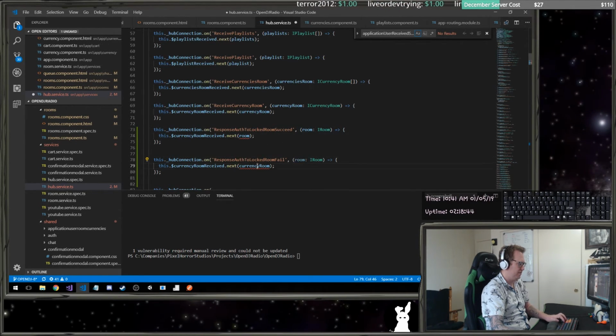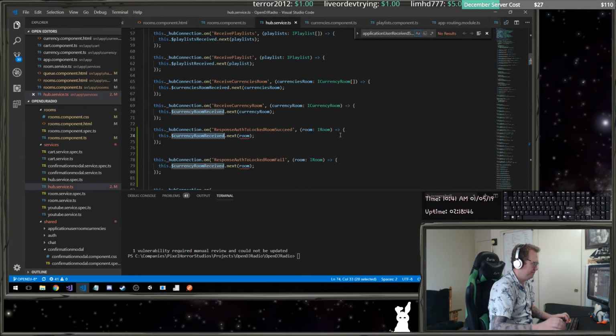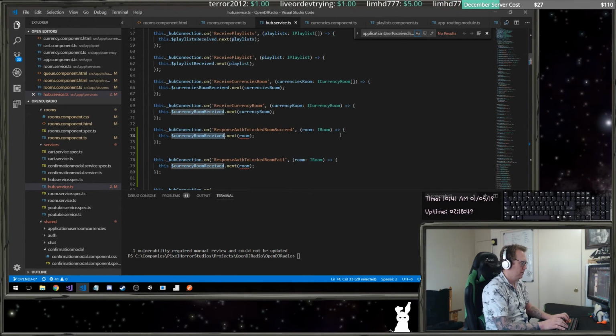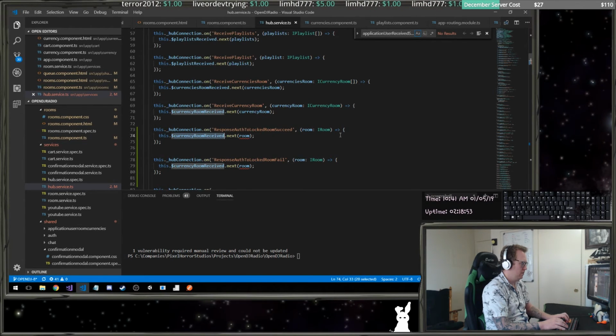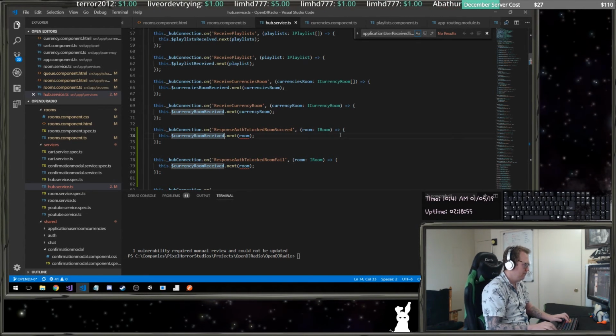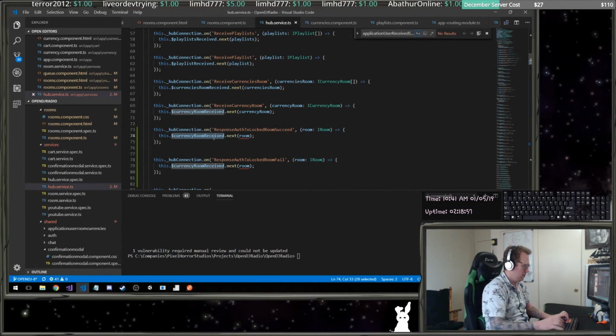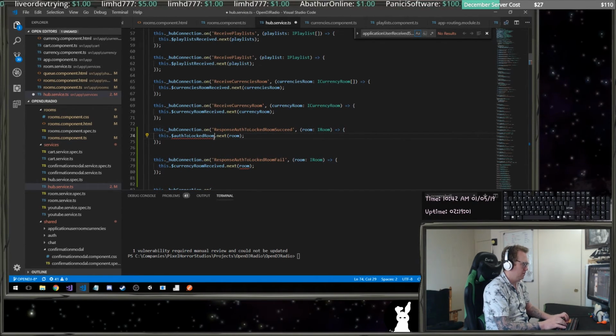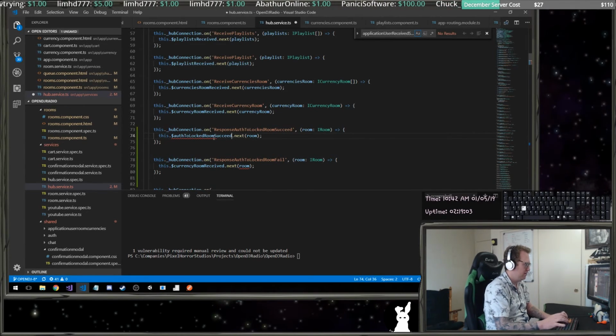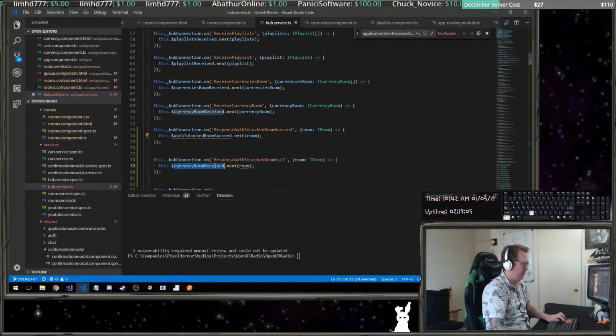And we're going to call this thing here auth to locked room succeed. And this one is fail.